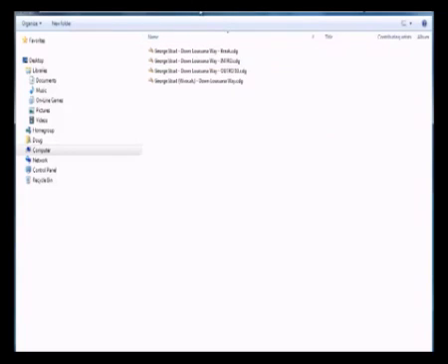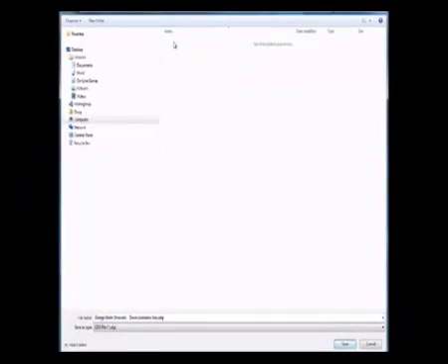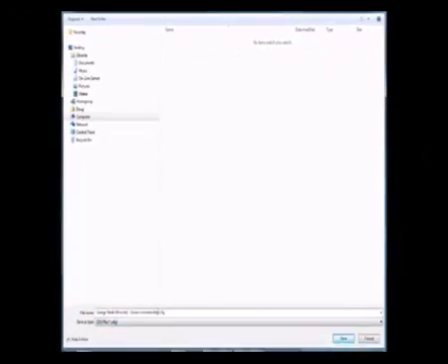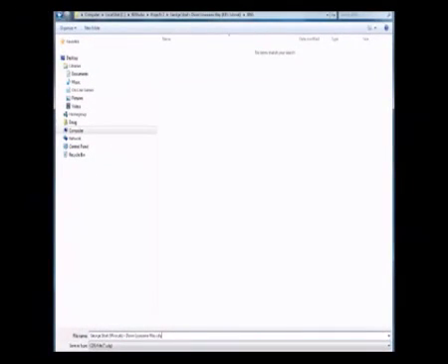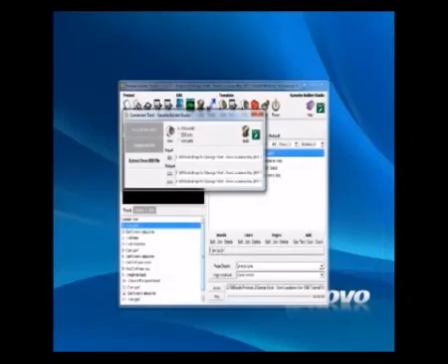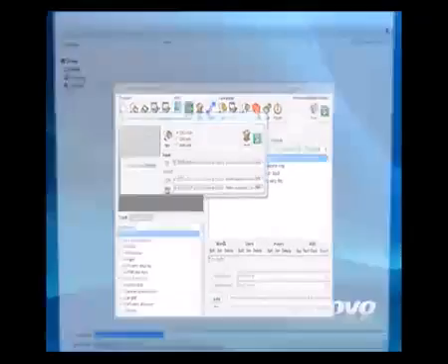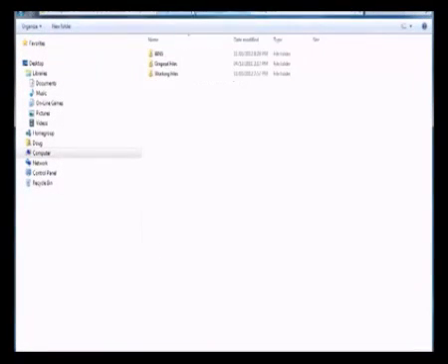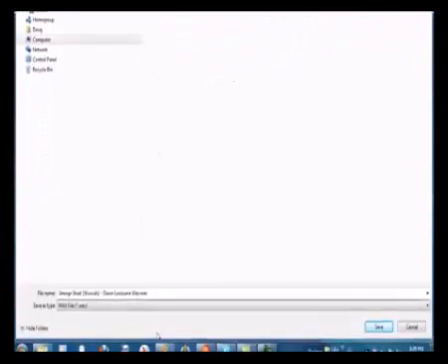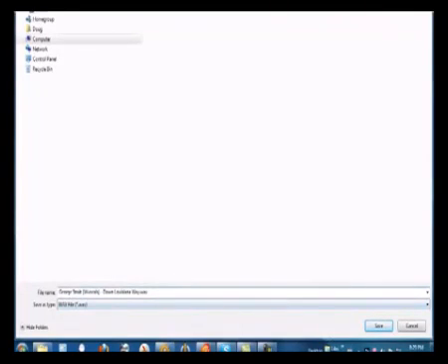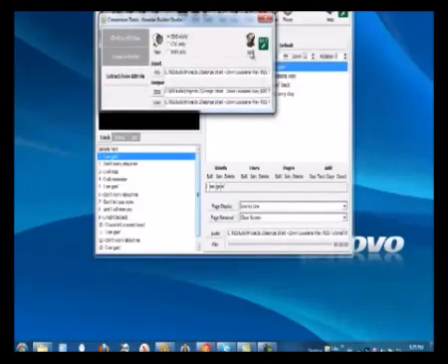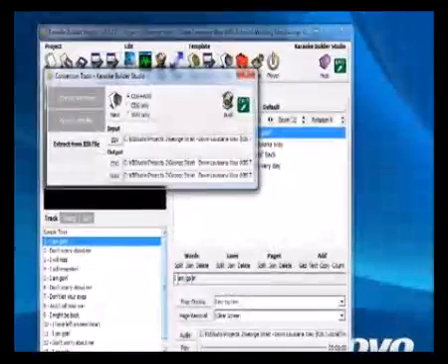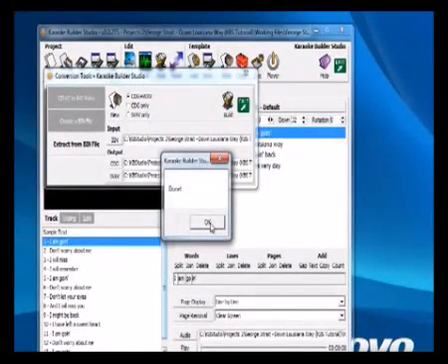I prefer to save it within the bin files. So there it is. It's properly named. Okay. I'll save that into the bins folder. And I'm going to save the WAV into the same bins folder for this project. There we go. Now click on the build, and what it does is it extracts the CDG and the WAV separately.